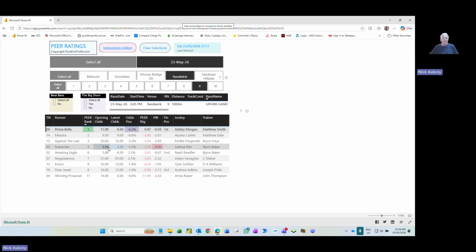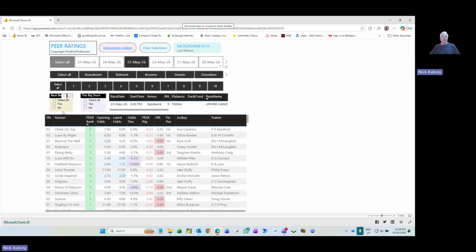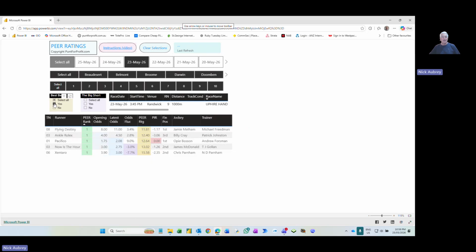And another interesting aspect is that for some of these bets, as I was saying, best bets, and this is best bets based on my rating value. So if you're interested in all of my best bets, and there's generally 4 or 5 each day, the way to access those very quickly is to, first of all, select all races. Let's say you want to select all venues and all races, and you just want to find out which are the best bets for the day. So if you click on yes, and there we have it.